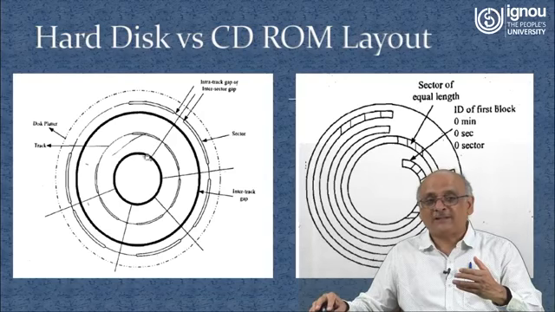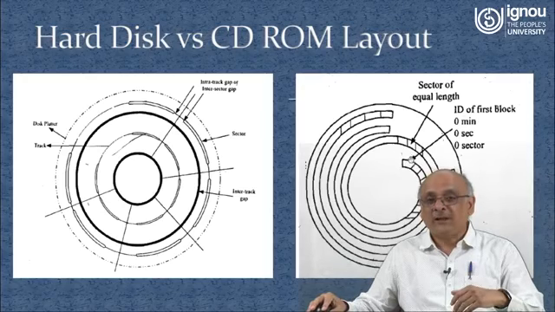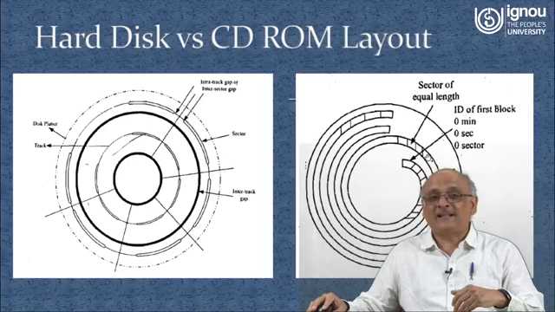In this particular case, the track number is directly available, followed by the latency, the sector. So this is where I'll be adjusting the speed and then reading it. That means CD-ROMs are definitely going to be slower than hard disk. So this is another way where you can store data, that is CD-ROM.